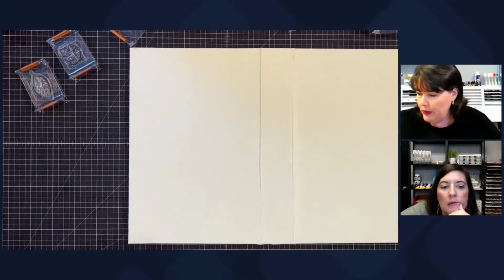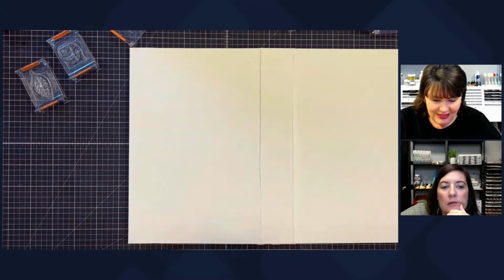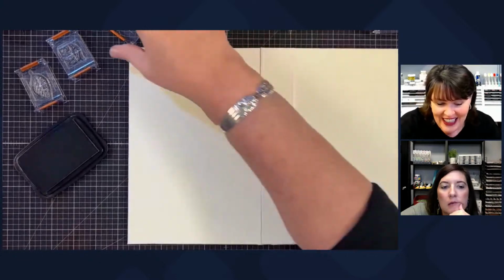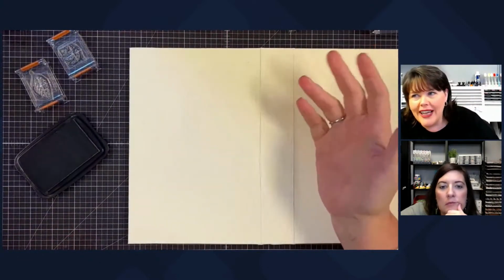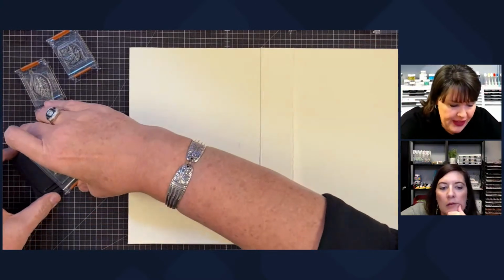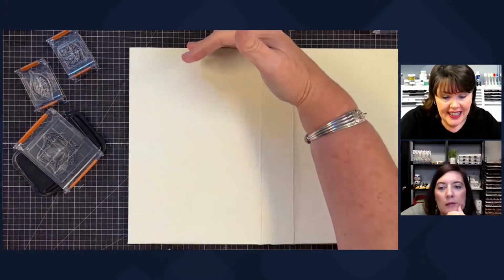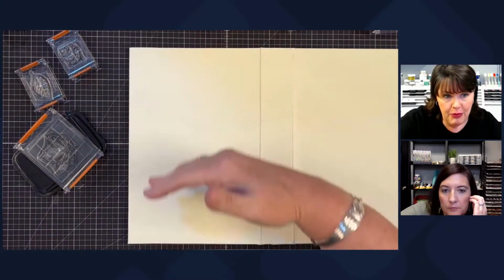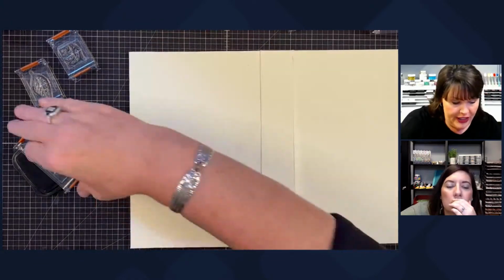All right, so let's see what we can do here. Now, I'm really, really bad with random. And if you're not comfortable with stamping, you may not want to try this. But to be honest with you, if you don't like it, just cover it up with cardstock. No big deal. So I'm going to start with this guy. The one thing I want you to make sure of for sure is that this is the top of my album and this is the bottom. So I've paid attention to that, so I know I'm going in the right direction.